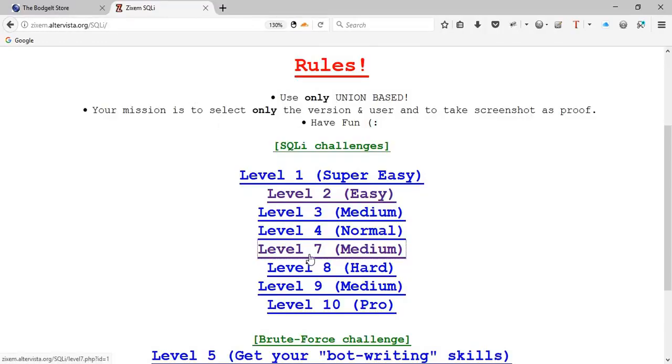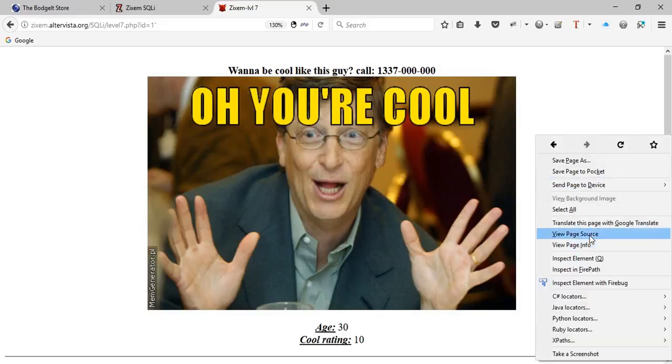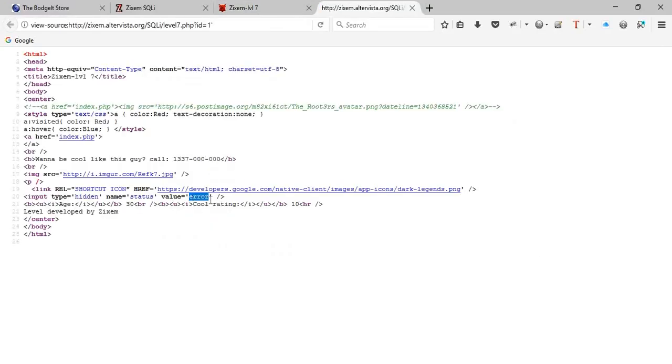Now let us see what blind SQL injection is. Blind SQL injection is the type of error-based SQL injection in which the error is present but it doesn't get displayed on the page. So let's try our first step here by placing a single quote and pressing enter. Nothing seems to change on the page, right? But if you right click on the page and go to view page source, you will see the error here. That is the only difference between error-based and blind SQL injection. Now you can perform the rest of the steps to again find the data out of the application. So this was blind SQL injection.